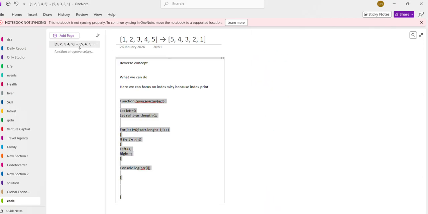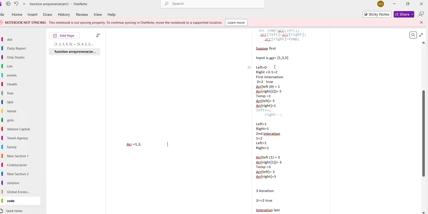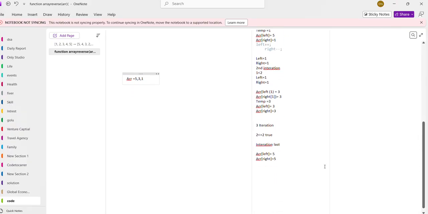We just have 5 elements. Input 1 3 5 now. Actually, we need to come here like this, 5 here only and 3, then 1 will come. Here left will be 2, right will be 1.